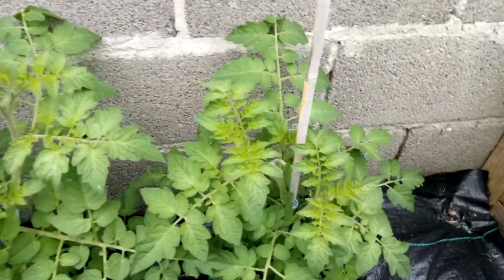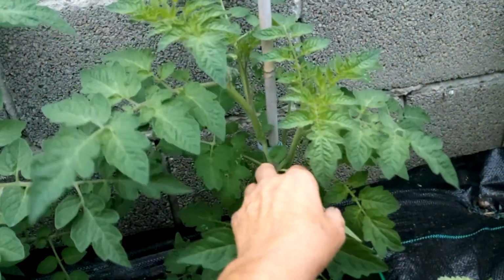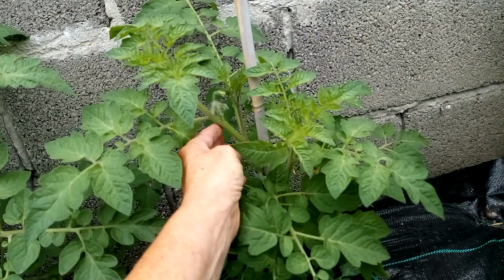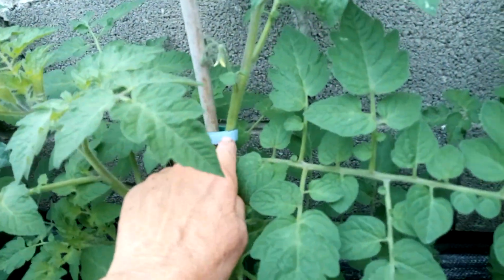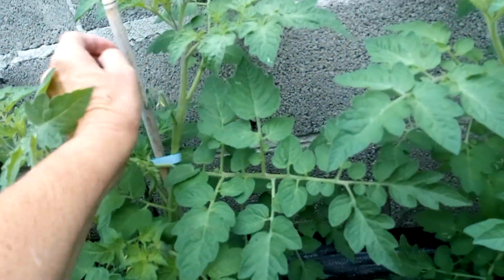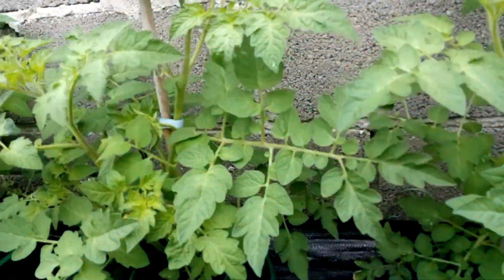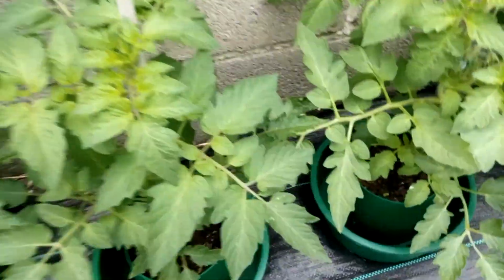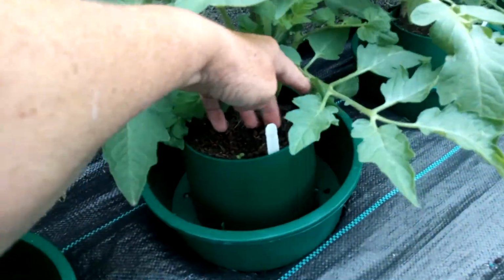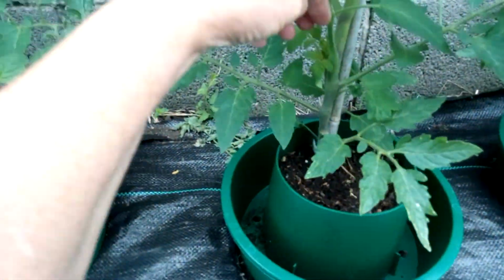Right, these are the marmanders, or marmand, I don't know how you say it. And so you grow them just to be bushy. And I think I'm going to have to go and get some more of this. It's only in my shed. And start tying these up a bit. These you don't have to cut the runners off. As from this one, I've stuck a little tag in, look, all of them, but these you do have to.